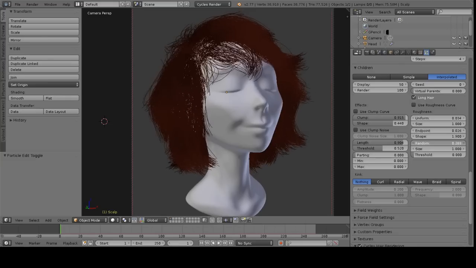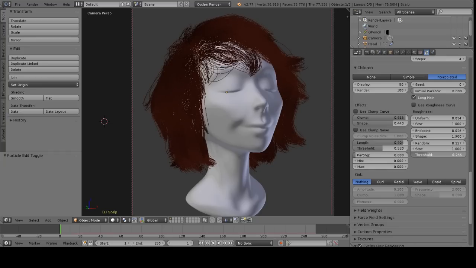We want a little bit of roughness, and then we want a threshold, so only certain strands are actually affected by it. We'll go for something like that. This helps to get a few stray strands out there, so they're not all exactly following the parents perfectly.